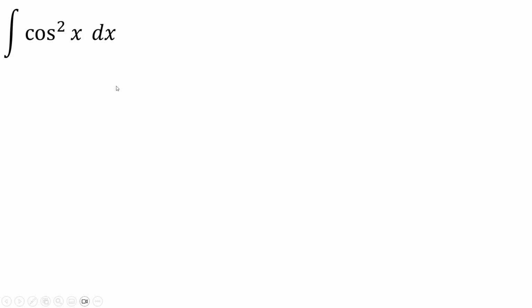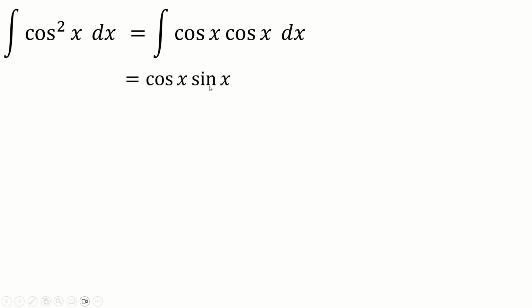Next method, let's consider what happens if we break this cos squared into cos times cos. And now let's do some integration by parts. So let's integrate the one we can integrate a couple of times. So integrate cos to sine a couple of times. So there's the integrating. And then take away the integral of, again, we'll keep that sine there, and we'll differentiate this one for minus sine. But that gives you a minus sine times sine, which is sine squared. And of course, these minuses come together for a plus.